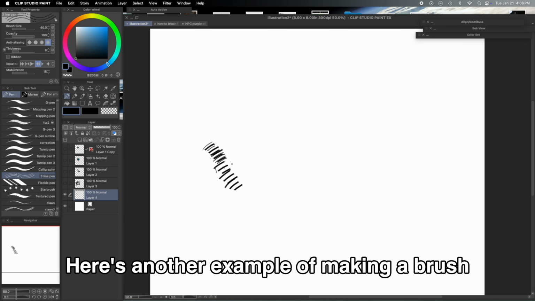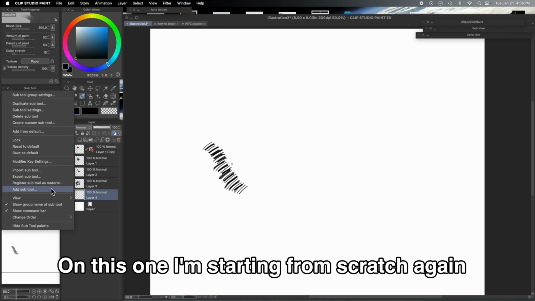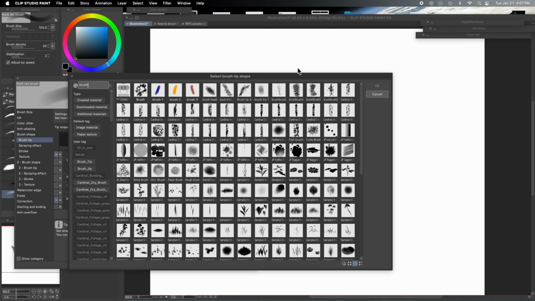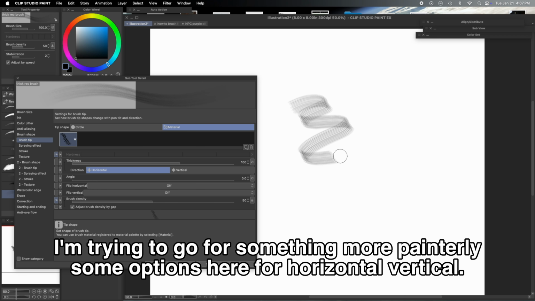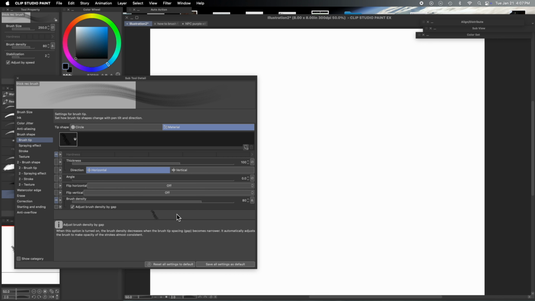Here's another example of making a brush. This one I'm starting from scratch again, and I'm trying to go for something more painterly. There's some options here, horizontal, vertical. I'm sticking with horizontal. You can change the thickness, which will change the shape.